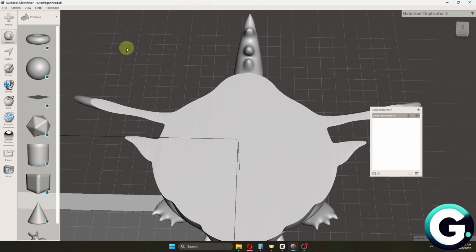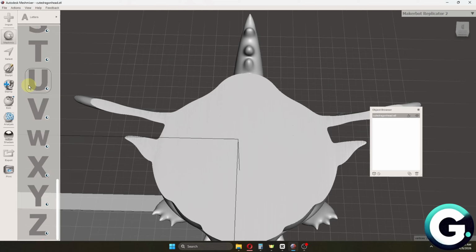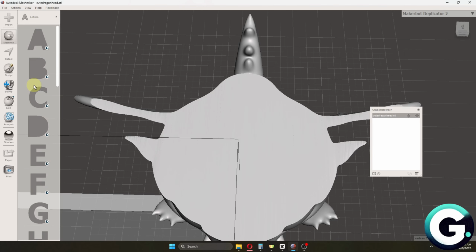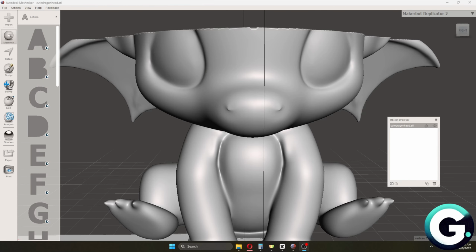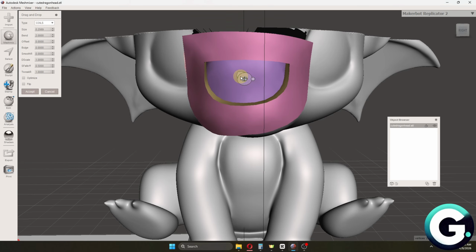You just want to click on the Meshmix button, click on this drop down menu, and then navigate through letters. Now it's not like on traditional slicers where you could simply type your text and from there you're good to go. In here, to actually start, you want to drag and drop your letter onto your model, and there are going to be multiple buttons in order for you to edit your letter.